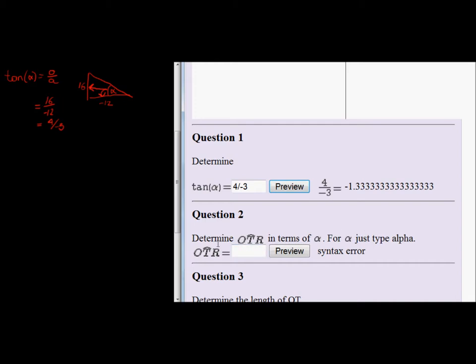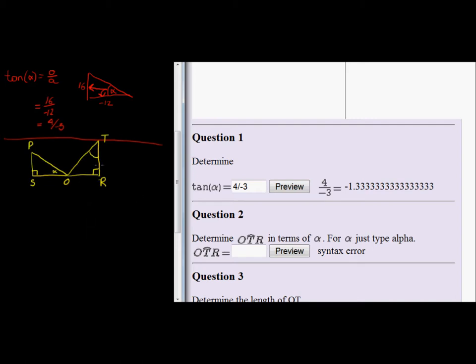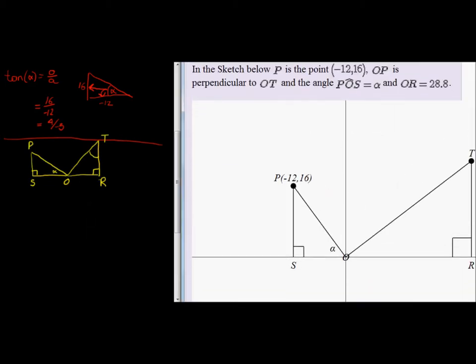So let's first determine it on paper. Let's see. So let's draw a quick sketch. There we go, there's a quick sketch. And you'll just recall that they did tell us that OP is perpendicular to OT. Those two lines are also perpendicular on top of each other. That one is Alpha. And we want to find out what is that one. What is this angle in terms of Alpha?